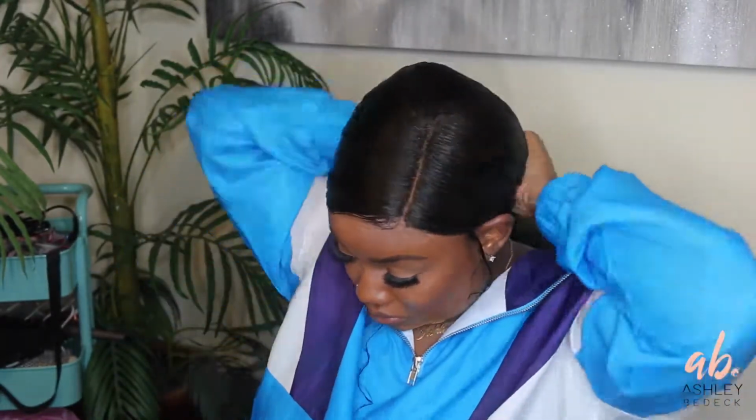Now I'm going to just take an elastic band and secure a nice low ponytail. I love a good sleek ponytail for every day. It's simple, it's easy, you look done and made up. And you don't have to worry about hair in your face or having to rebrush your hair throughout the day. I'm going to add a little bit more of that wet. I did use a lot of product, but I'm not going to have to put any product for another day or two. In the morning, I'll just re-slick it with a little bit of water and I'll be good to go.